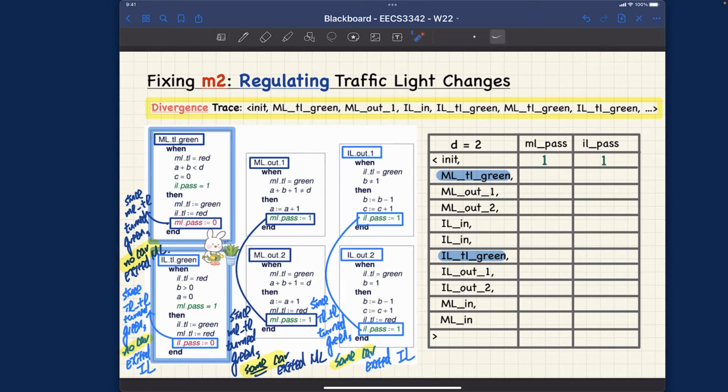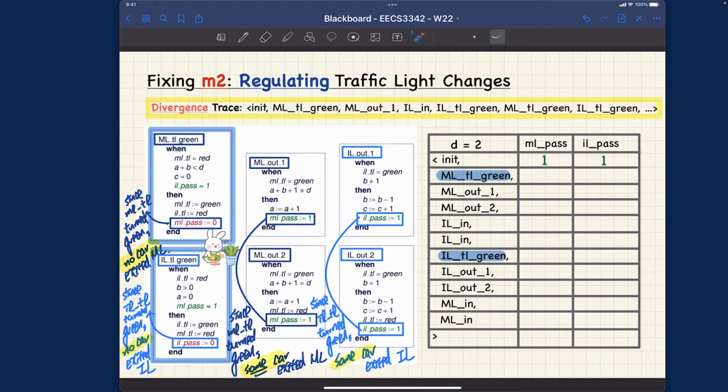Let me recap what we have said so far. We talked about how these two variables, ML pass and also IL pass, should be manipulated. For the case of ML pass, when the MLTL is first turned green, we're going to reassign ML pass to 0. And then for any new car exiting the mainland, which can be either ML out 1 occurring or ML out 2 occurring, in that case, we're going to assign ML pass to 1, according to the definition.